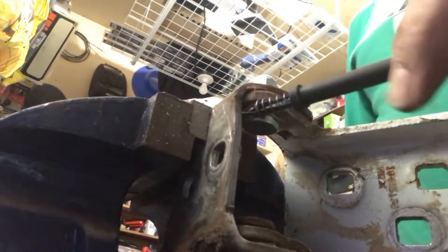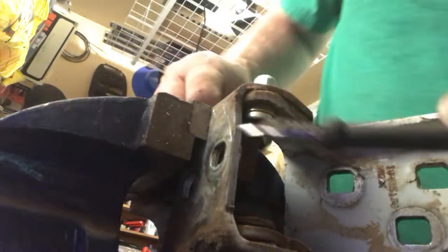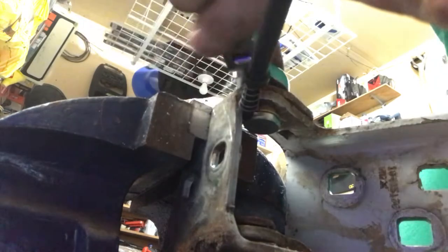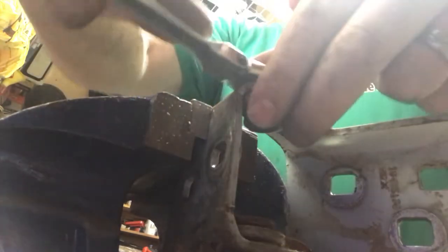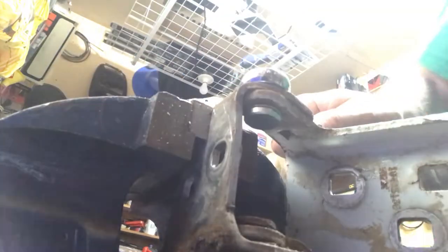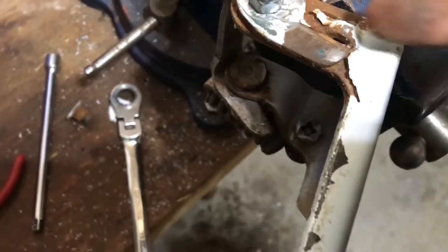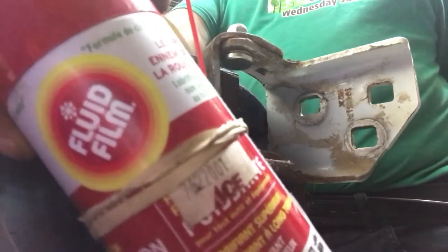Oh yeah, okay. I just need, where did I put the wrench now? Oh, it's behind you guys. Hang on. Yeah, it looks like it's going in straight. What do you guys think? Yep, it's going straight. Okay. Whoops. I'm just wondering, maybe we should have lubed it up a little bit before we... Let's loosen that again. We're going to use some fluid film. It's pretty good stuff.